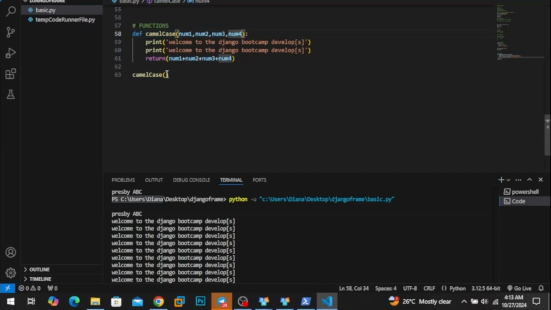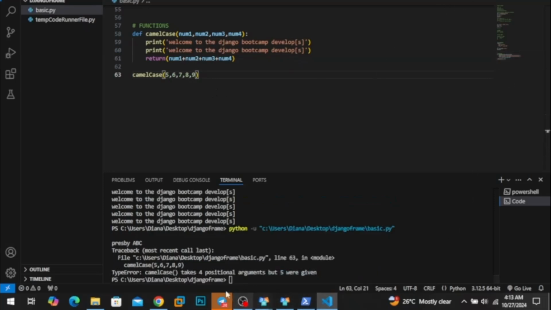So we make sure that the data we pass in is four values. So we can just say 5, 6, 7, 8, just like this. Save, and let's run. Oops. Camel casing takes 4, 5. Amazing. Let us run and see.